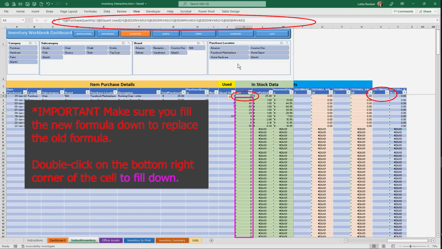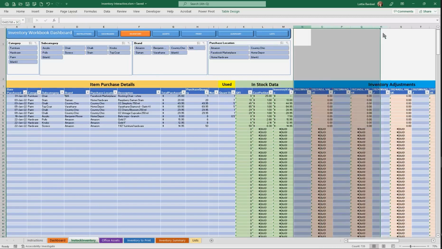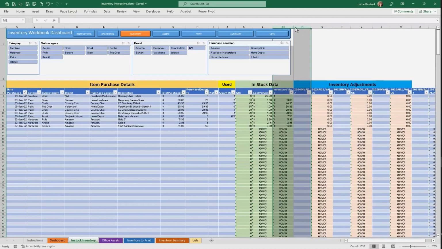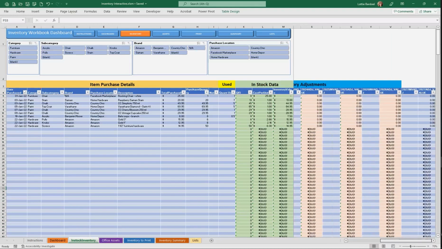Make sure you update the quantity in stock column to include the adjusted amount. Starting in the top row, select the formula in the formula bar and add a plus sign and select the new cell. Then hit Tab or Enter. Then fill down. You can hide the previous year's columns to condense the amount of data on the screen. Then you can unhide them by selecting over top of them and choosing Unhide. See the Instructions tab for full details on how to do this.